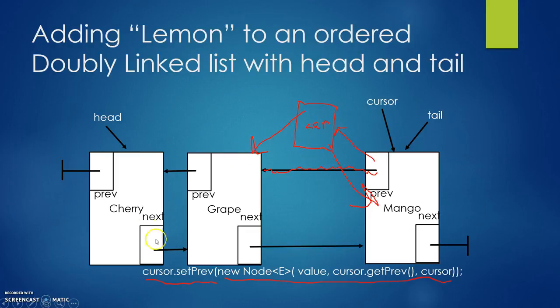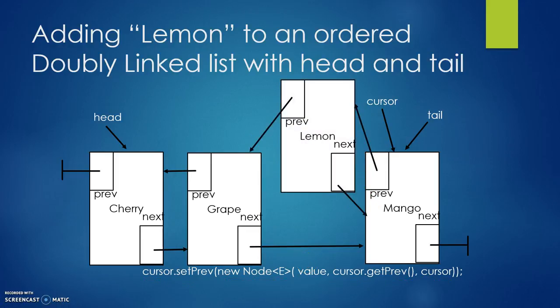It is this next piece here, the set previous. Now that the node has been created, it sets the previous from cursor, saying not to point to where it was before, now point it to this new node that we have created. That takes care of putting this node in. What it doesn't yet take care of is this. Before I step to the next statement, I'm going to, through the magic of PowerPoint, show it more cleanly. So that's where the node got added.